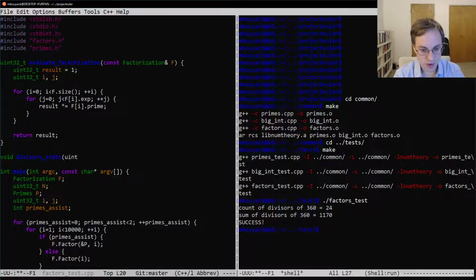And so we'll say uint32_t n, uint32_t reference sum, and uint32_t reference count.